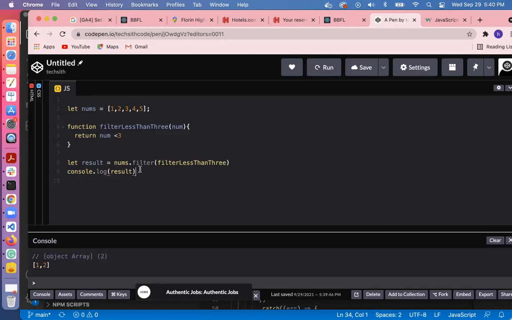Yeah, everybody try this and build a function that filters, basically greater than 1. So you want to keep everything greater than 1, basically.